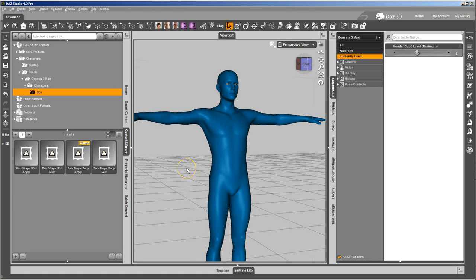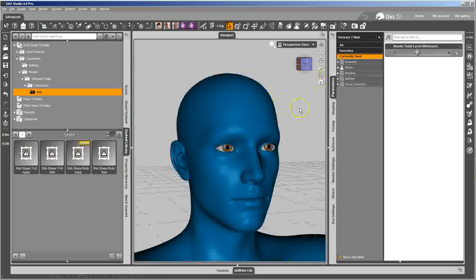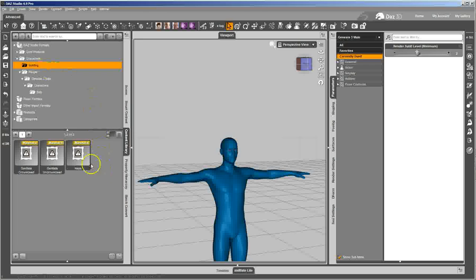So now we're going to set up the materials for the character here. To do that, I'm going to zoom in on the head. Because I said I wasn't going to show you how to set up the materials, I'm just going to load this preset that I already have ready to set up all the surface settings. So there's the figure with all my surface settings on it.